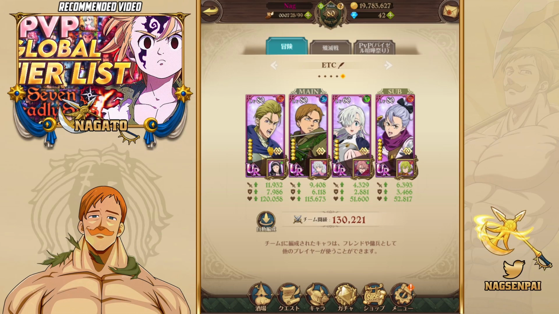Alright, so I see a few people asking me in the comment section, and I'll make a video, what are the best units for farming in the game, and this is pretty much the team. You can make variations, of course, and the team is very free-to-play friendly, just because Global doesn't have many of the farming units that JP has, but in the near future, a few of them are going to drop, so you can switch a few of them.